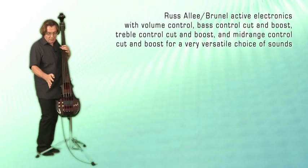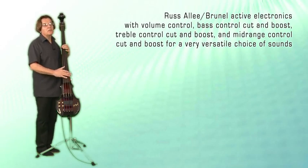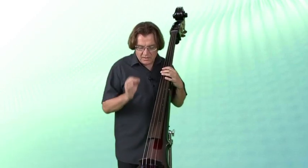And for the preamp, I asked the amazing Russ Alley, the one who invented the acoustic amplifier. The 360, like Jaco was using, was designed by Russ Alley. So I asked Russ to design the preamp for me, and we really dialed it in exactly for acoustic bass sound, not electric bass. So this is a really, really good preamp for that.